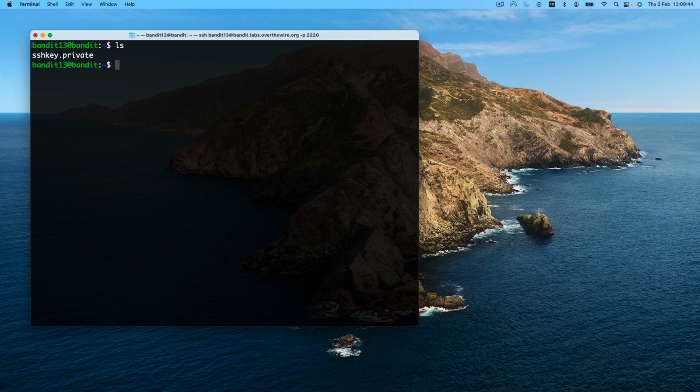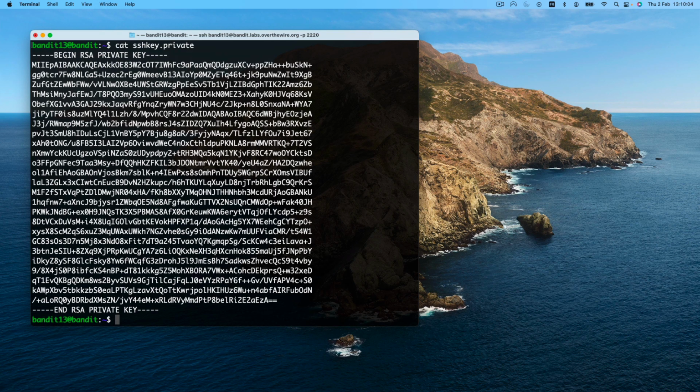We have our private SSH key file. Let's see what it looks like. There are two ways in which we can log in to a remote server. There is one way with a password, as we have used plenty of times before. And there is the way which we will use now, with a private key file, which replaces the password.